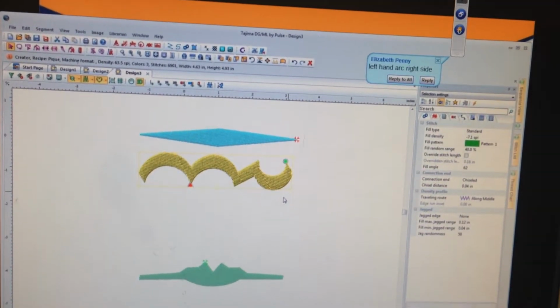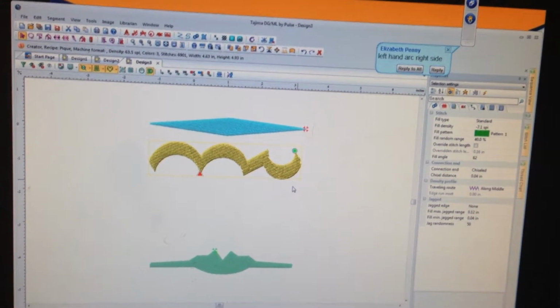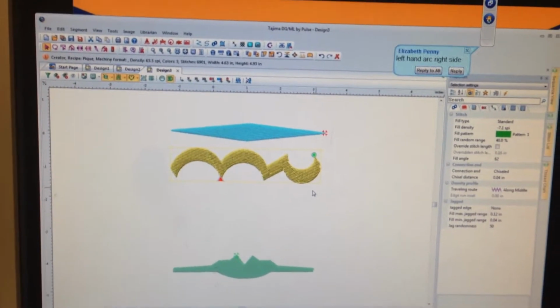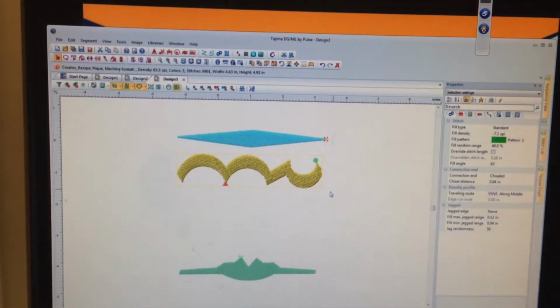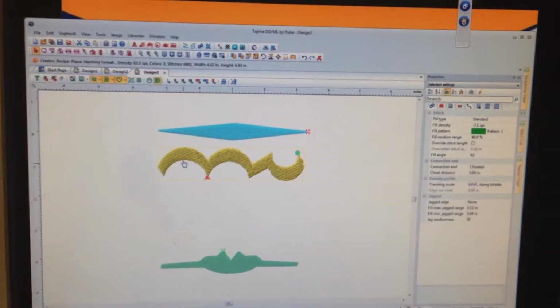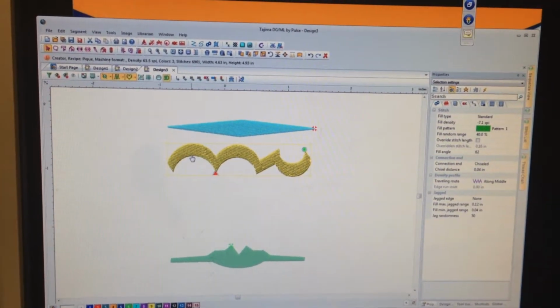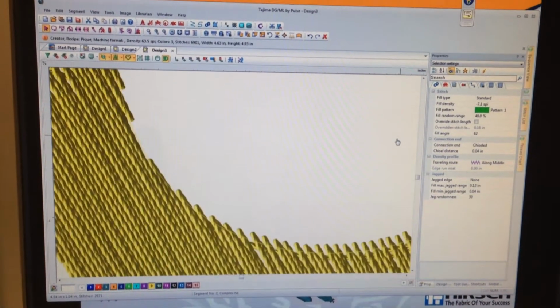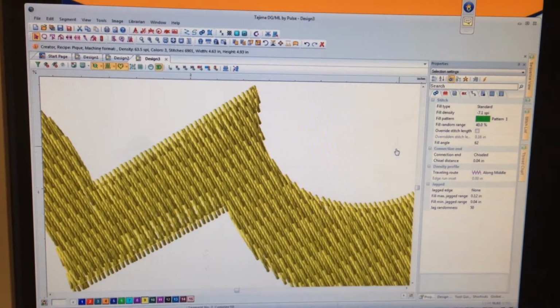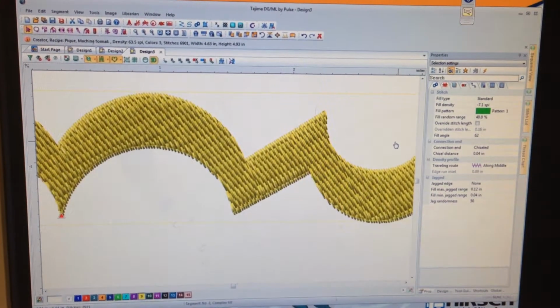And sometimes when things are blown up, something that might look like a stray stitch really isn't a stray stitch. Let's see, the left hand arc on the right side. I mean, whatever you're seeing, it's got to go around and make it.